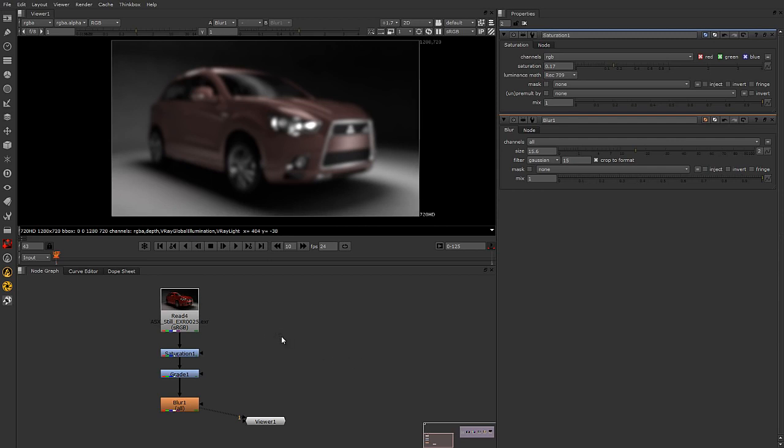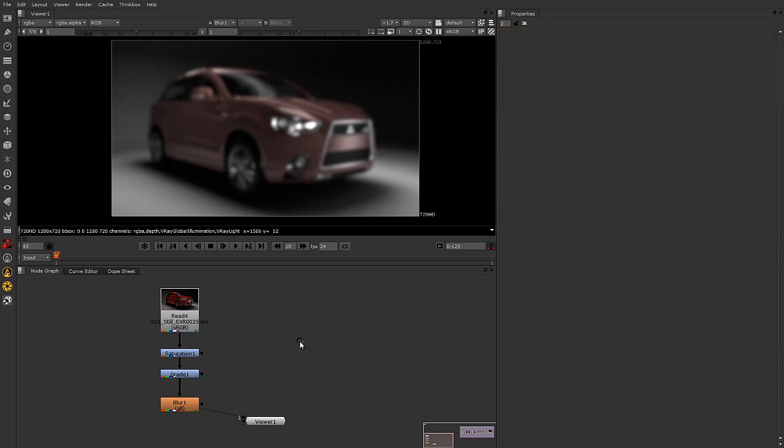So let's take a look at what we've got here. We've got our interface, and in our interface, it's basically made up of, let me just close some of these down, it's made up of 4 main sections. One is the properties bin on the far right here. One is the viewer bin or pane. And then we've got our toolbar down the side. And then down the bottom here, we have our node graph.